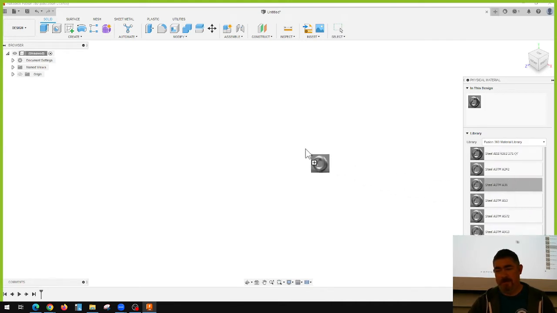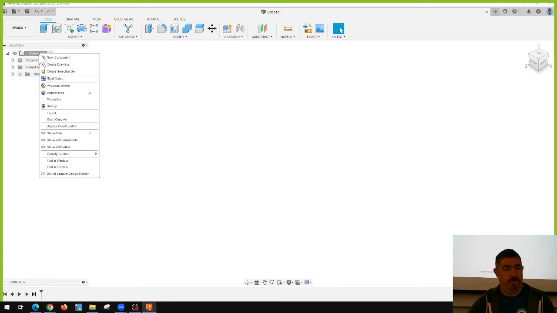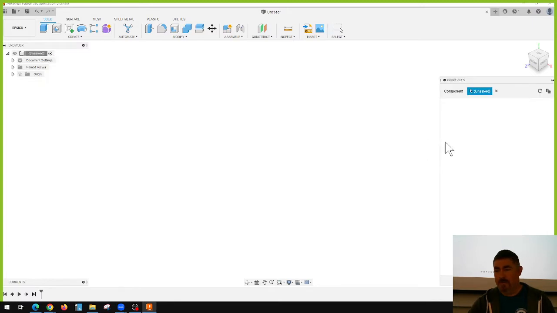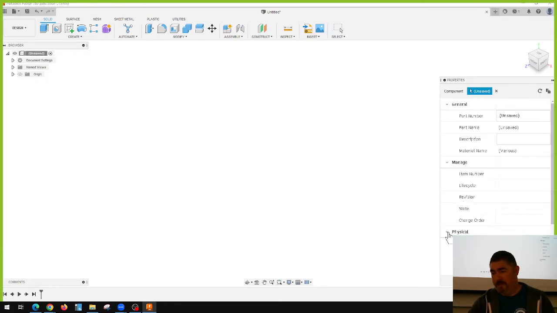I can just grab this and drag it onto it, or even onto that component there. And I go here and I go to properties. It's going to tell me. Right now, there's nothing there, but it would tell me what it is in all the properties.